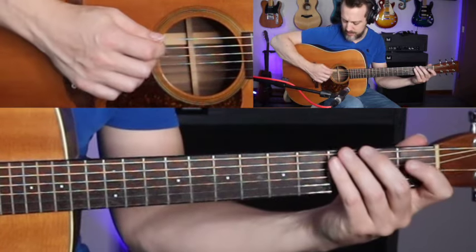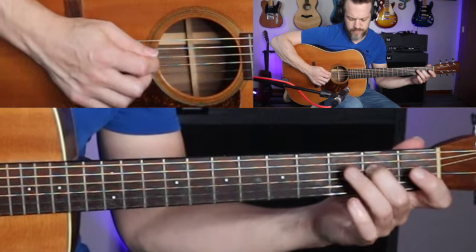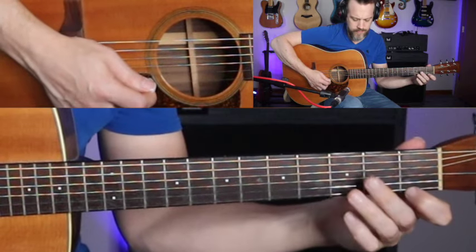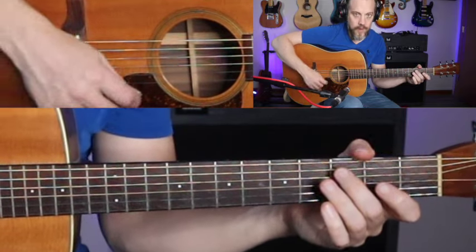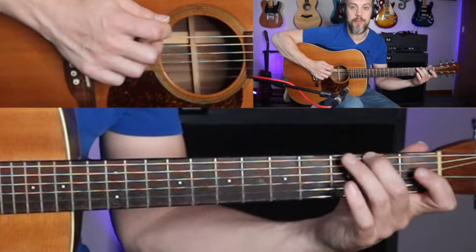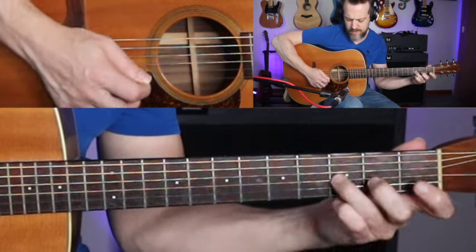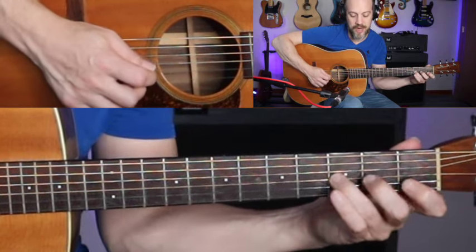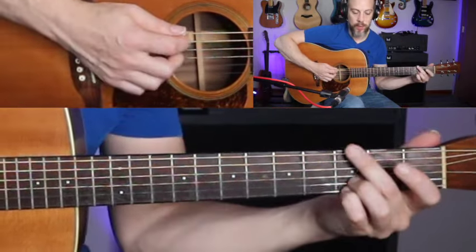Okay, let's try that again here. I'm using straight alternate picking, just down, up, down, up, down, up, down, up, down, up, down. And then right here, down, down, up, down, down, up, down. I've got all of the pick strokes written out on the tabs for you.